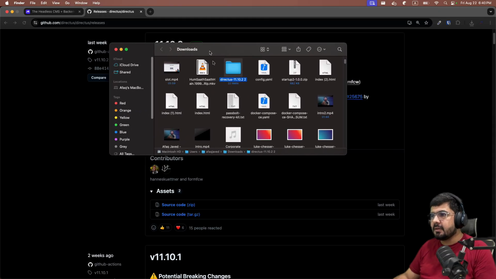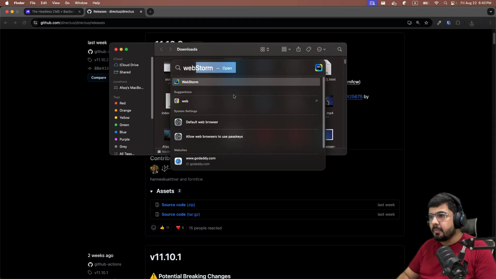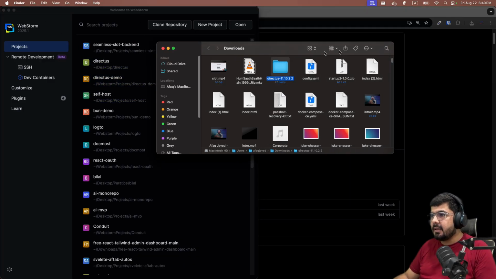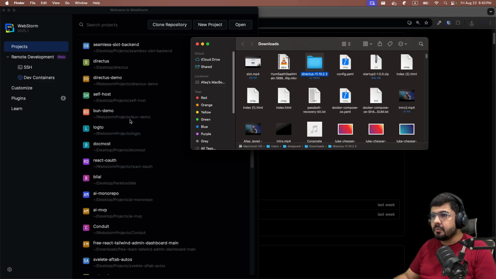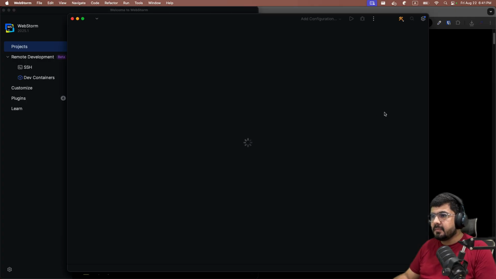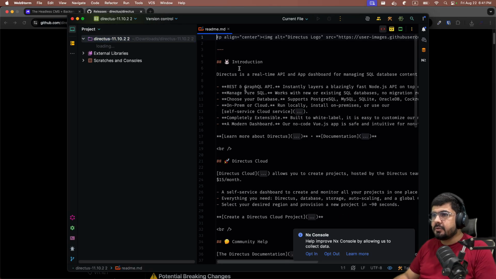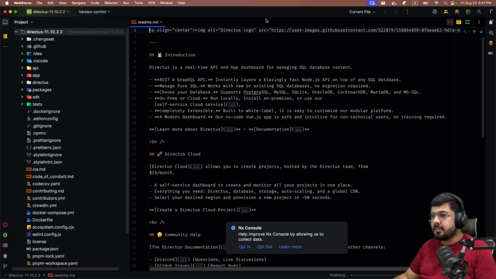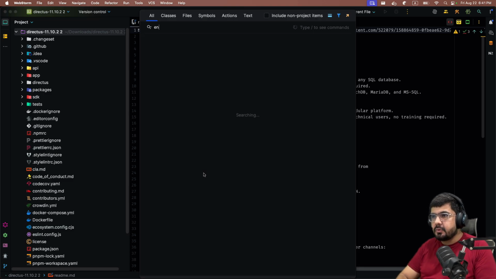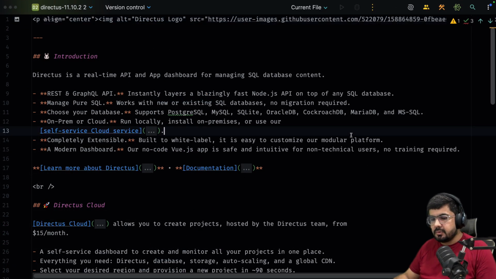I will be opening it in WebStorm. So let me open WebStorm, and let me make it into size, and let's drag and drop this folder into this, right? And let's trust the project. Okay, and this will open our project in WebStorm, and let's make it full screen. And after that, just close all these dialogues, and then we can enter into our presentation mode. So let's enter into our presentation mode, right?